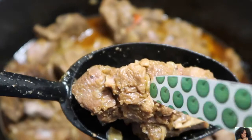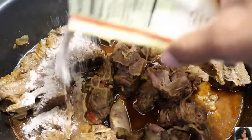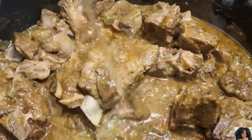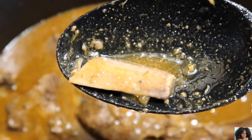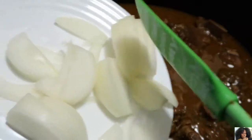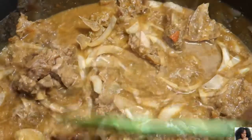After 3 hours, stir and check your pork neck bones to make sure that they are tender. Add the brown gravy mix and stir well, followed by the beef broth. Mix all the ingredients until well blended, then remove and discard any loose bones. Add the roughly chopped fresh onion to the crock pot and mix well. Cover the crock pot, turn your heat setting down to low, and cook for 1 to 1½ hours.